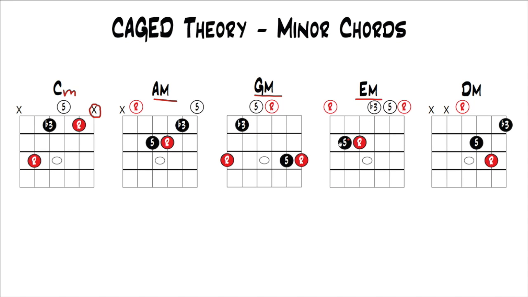E minor is obviously just as common as A minor. Those are two of the most common minor chords in open position, so I'm assuming you use that chord all the time. And D minor is very common as well. It's not as commonly used as A minor and E minor for beginners, but it definitely is a chord you need to learn early on as a beginner.